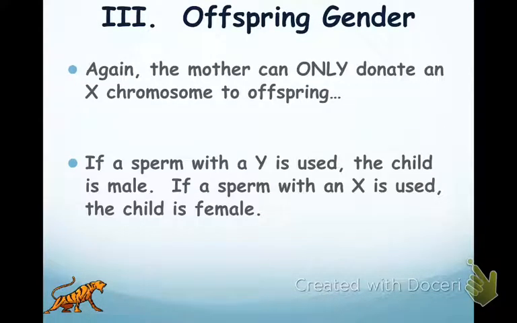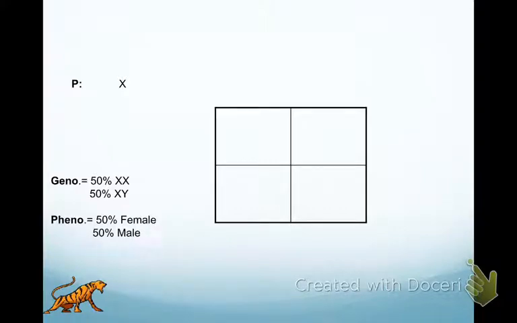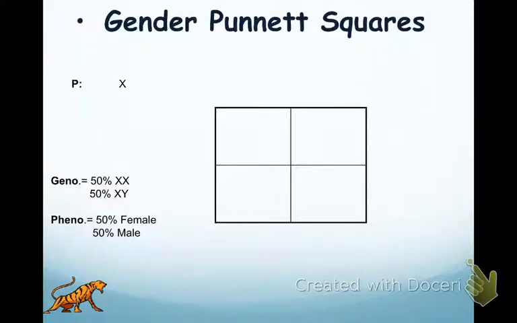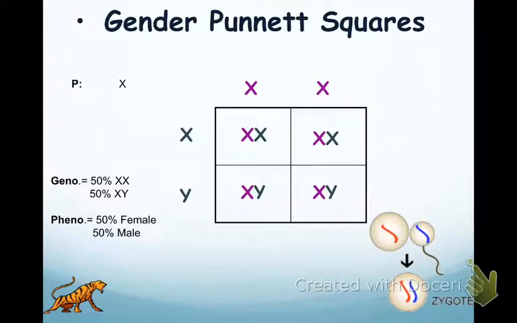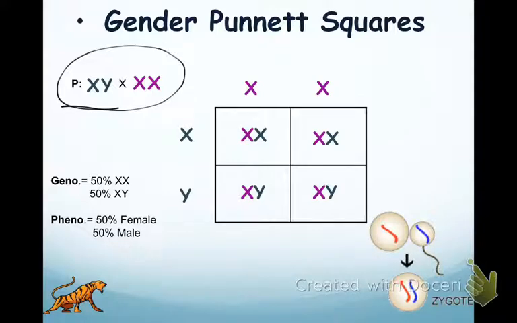Gender of children — mom only donates the X chromosome, and the sperm can donate the X or the Y. So who determines the sex of the child? It's the father. We're going to do a gender Punnett square to see what percent chance you have of getting a female or a male. We have here a 50% chance — this is why it's 50-50 to get a boy versus a girl. Probabilities start over every time. Just because your first child is a girl doesn't mean your second child is going to be a boy. Every fertilization event is a 50-50 chance, so you could have five girls or five boys in a row. It's not likely, but it's possible.